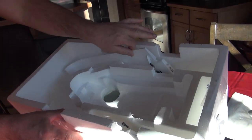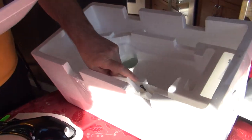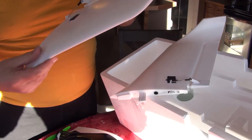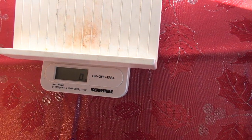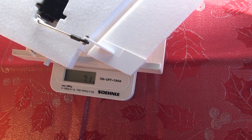Now back to the opening. We have one wing and we have a second wing going to this position. So both wings go like this. They're really nice. Let's weigh them too. One is 71 grams. Left, right wing. 71 grams.